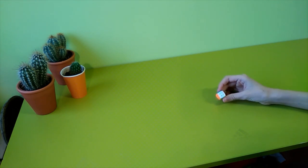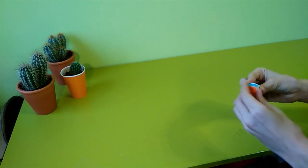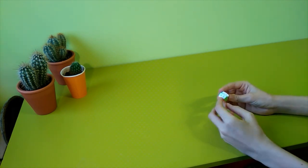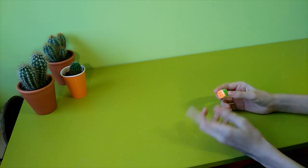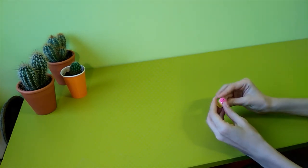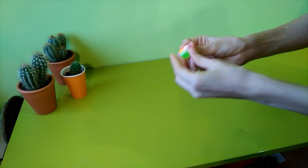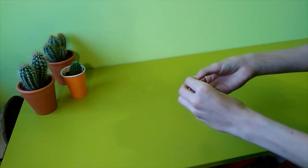One more tiny 3x3. I believe this is a 2.5 centimeter 3x3. And this just turns so well. It's insane. When you think about it, brands like Rubik's make worse turning cubes than this. And this is such a tiny cube, and it's also very cheap, and it turns way better than any Rubik's brand. And I have deep love for this. This is just so cute. And once again, it actually functions well. So definitely a cool puzzle to have in your collection because it's just so tiny.